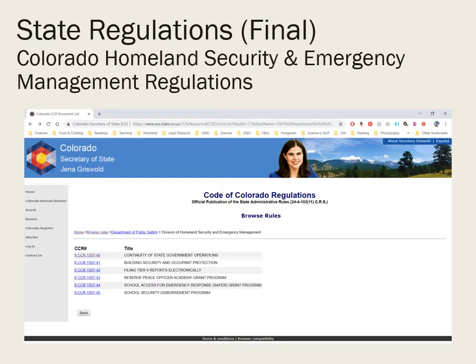Now, I will say that there is much less consistency in the ways that states organize their regulations. Personally, I don't think that Colorado or Maryland, which are the states in which I do most of my legal research, neither of them do a particularly great job with their online regulations, but it is still easier than having to go to a law library.